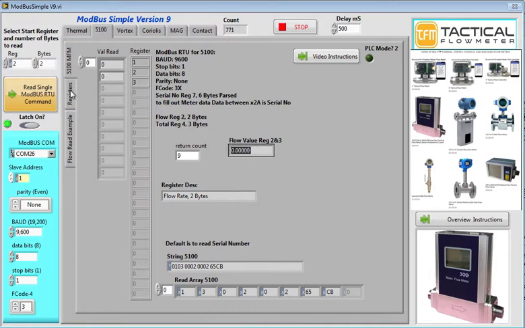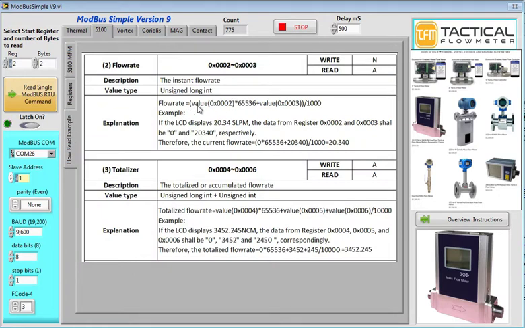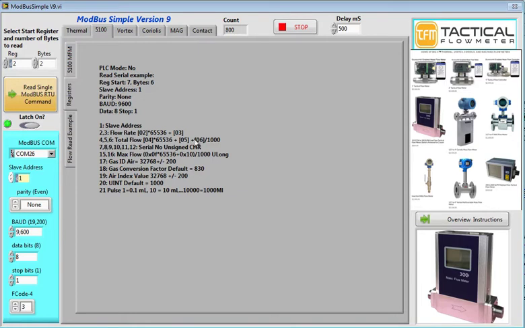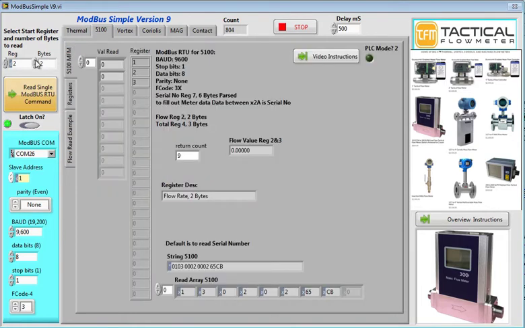And reading the totalizer, notice the flow is a little funny here. The flow is the first value times 65,536 plus the value, the whole mess divided by 1,000. It's not your common CDAB or your IEEE methods of doing floats. I'm now going to show you the totalizer. The totalizer is 4, 5, 6, 3 bytes. So I'm going to choose 3 bytes and 4, 5, 6. The totalizer is 1,805,617. You could look at the totalizer on the flow meter. It doesn't show these digits, but I can blow on the meter and increment the totalizer.